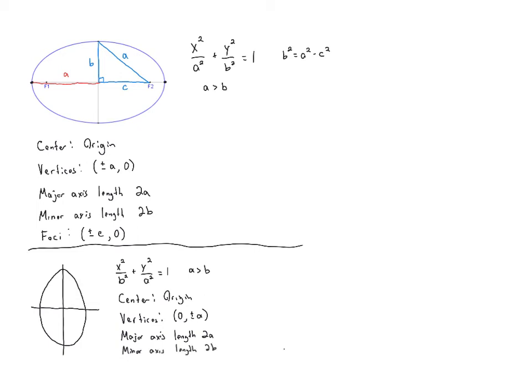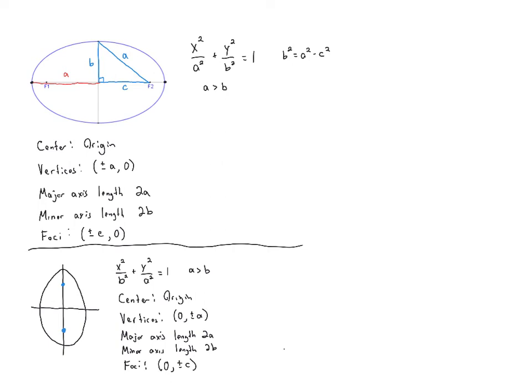That is unchanged. But the other thing that changes is the foci, because they are going to be above and below instead of to the left and to the right, because everything is vertical here. The foci are located at the points (0, ±c). So the foci are going to actually be above and below the center instead of to the left and to the right of the center. Basically, we've just taken this ellipse and we've rotated everything 90 degrees so that it's taller instead of wider.